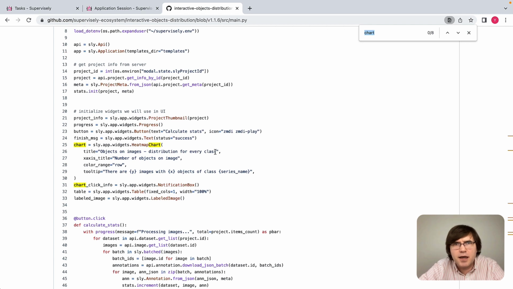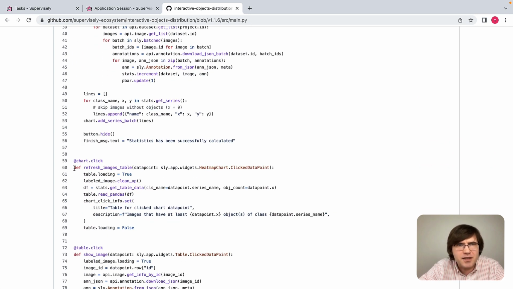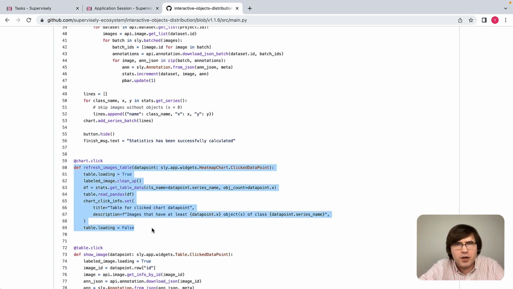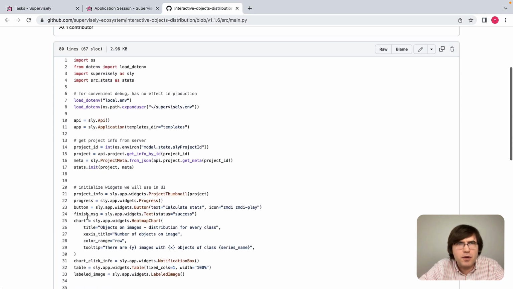If I search for this reference that I outlined in HTML, I will find these references in the Python file. For example, here we create a widget for this large table with the number of objects, and here is how we handle the clicks on this table. It's also a relatively small file.